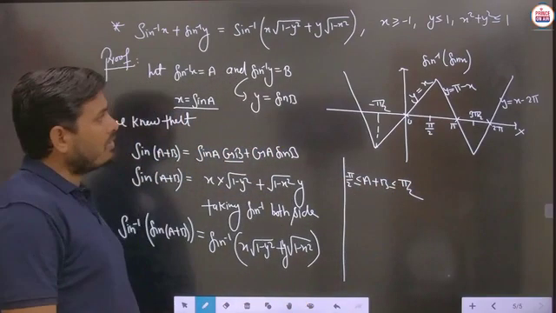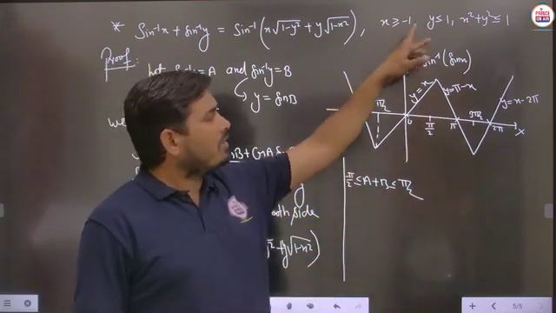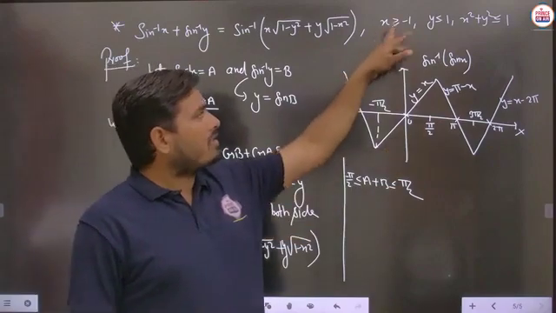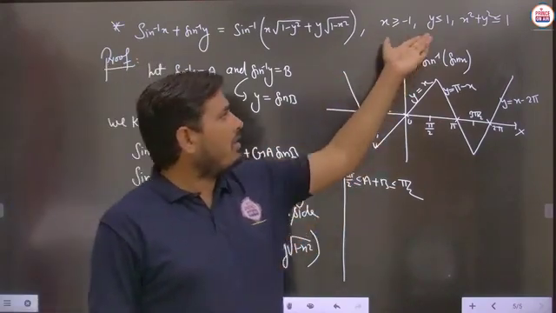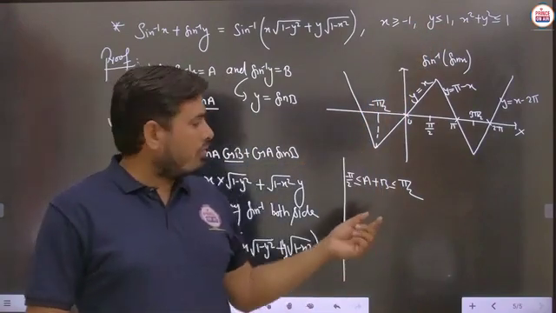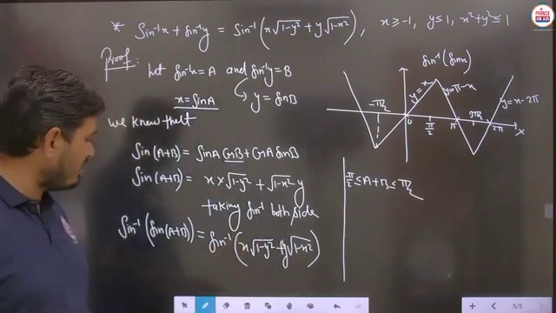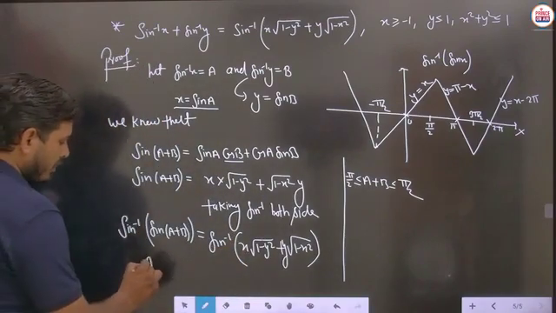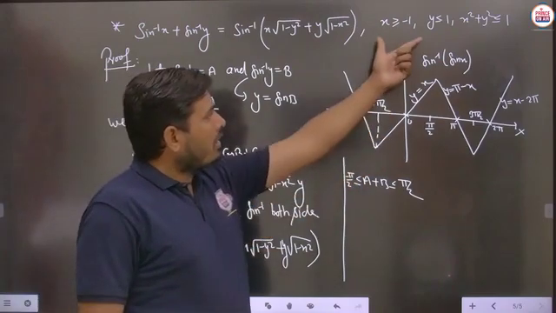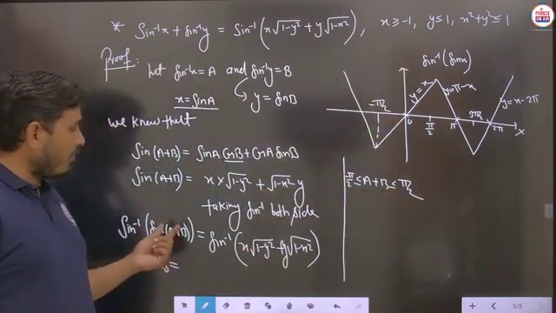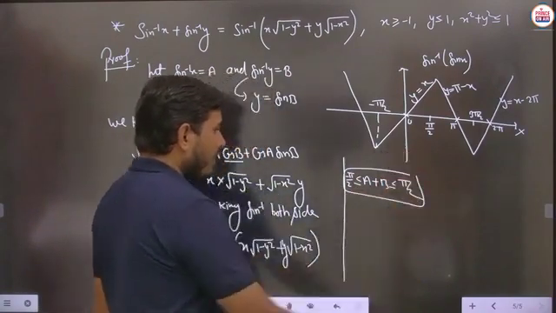No problem, because as per the given condition, x greater than minus 1 will give the result minus pi by 2, and here this will give the result pi by 2. So definitely A plus B will be taken from minus pi by 2 to plus pi by 2. So in this case you can just write this part as A plus B as per the given condition, because this condition will give the result of A plus B from minus pi by 2 to plus pi by 2. Is it clear?